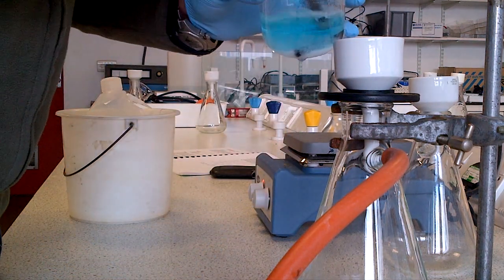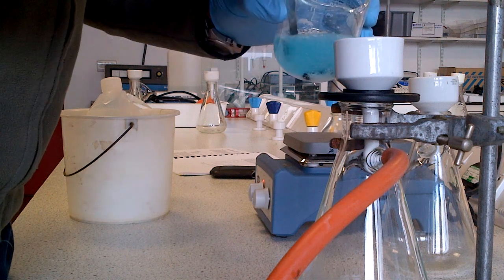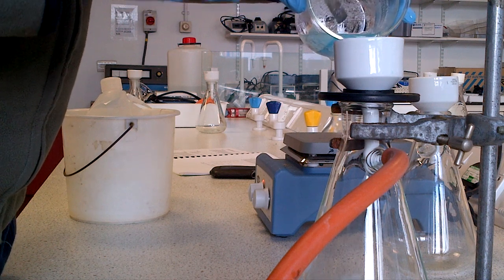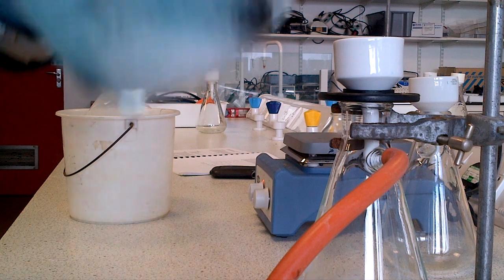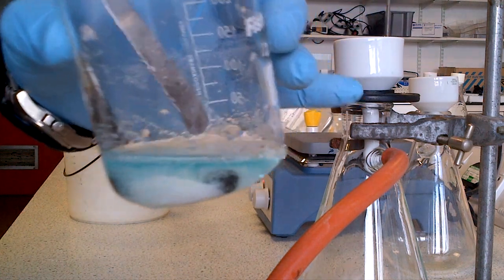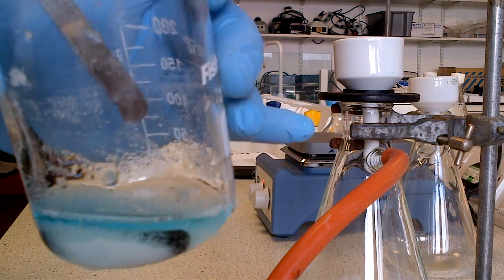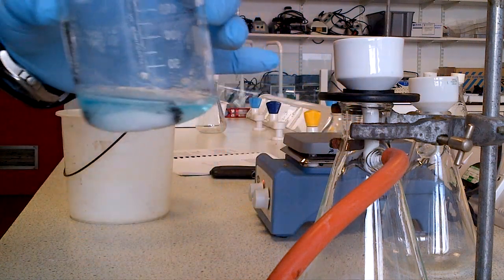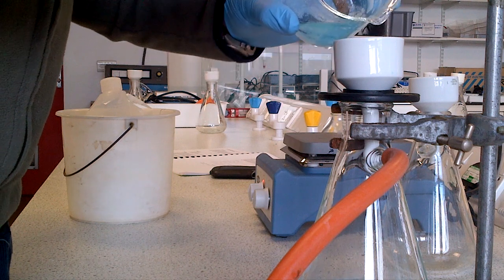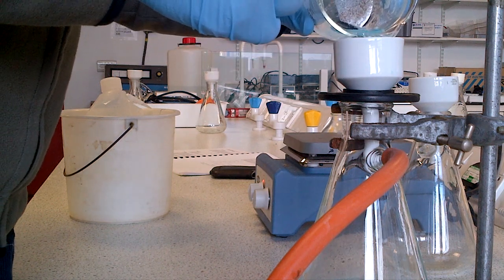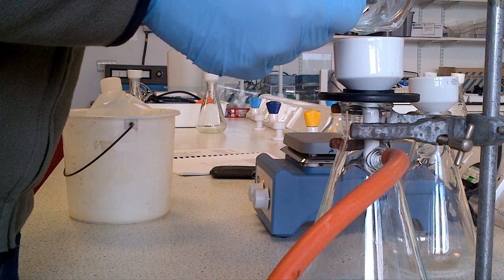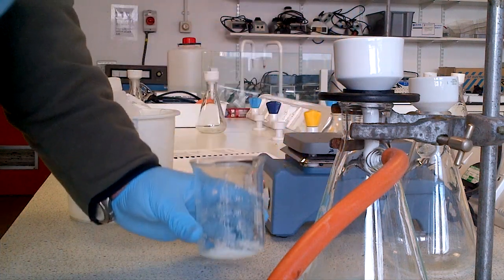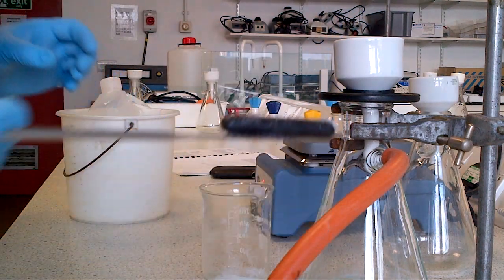You should take the stirrer, either your spatula or the stirring rod, and filter into the funnel as appropriate. Now you'll notice I have a black magnetic flea. I put this in position on the hot plate stirrer before to assist stirring. As I'm pouring my salicylic acid crystals into the Buchner flask, I make a decision to try and funnel out the flea.